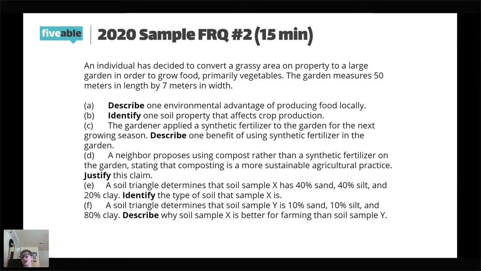Perfect. And then you would just have to say at the end of that soil sample X has a good mixture of all parts of soil, so there will be enough porosity and water in the soil, and then enough places for plants to put their roots in soil. Perfect. Good response, Morgan. Just make sure you follow it up with that one part about why X is actually better. So you described why Y is not good, but you didn't say why X is better. That's something I understand, since you're typing on Crowdcast, so I get it. But unless anybody else has a response you want me to read, I'll leave it here for 30 more seconds.